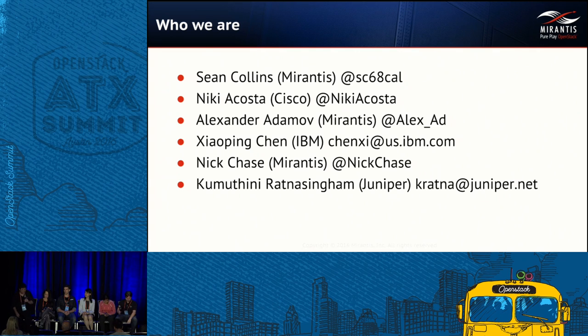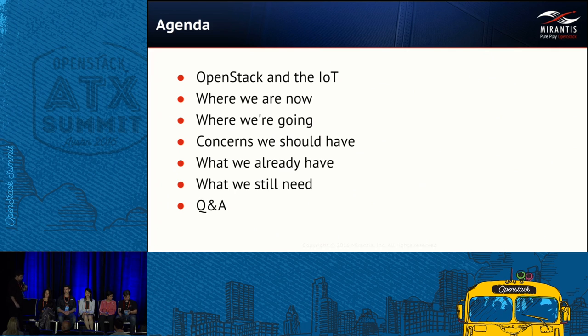All right, so let's talk a little bit about what we're going to talk about today. As you can see here, we're going to talk about OpenStack and the Internet of Things and how they relate together and whether we're just piggybacking on a hot term. Spoiler alert, no, we're not. We're going to talk about where we are and where we're going and why it's important. Before we worry about Skynet coming and Terminator just destroying all of us, we have some more basic concerns. Then we'll look at what we already have, and what the OpenStack community needs to be thinking about and putting together in order for us to be able to make this really a reality.